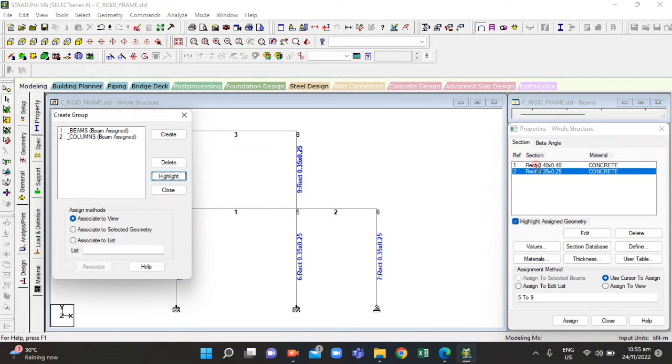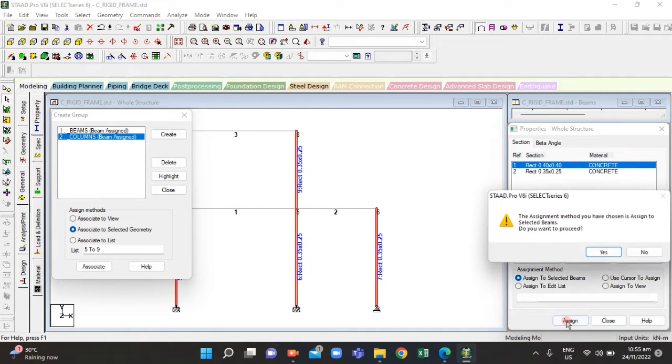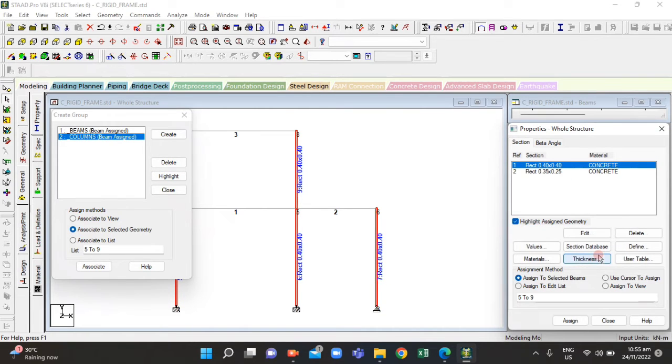I highlight the columns, then I'm gonna assign. So there, we have assigned our cross-sectional properties for the columns.